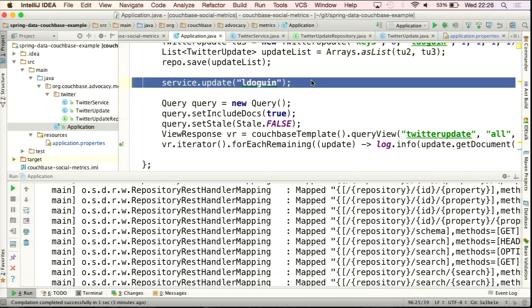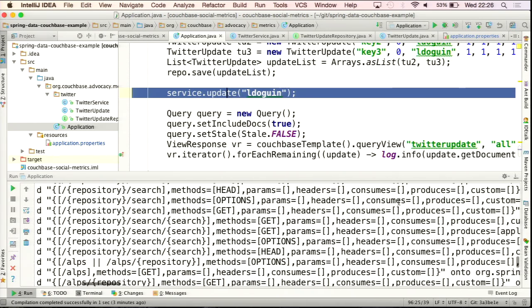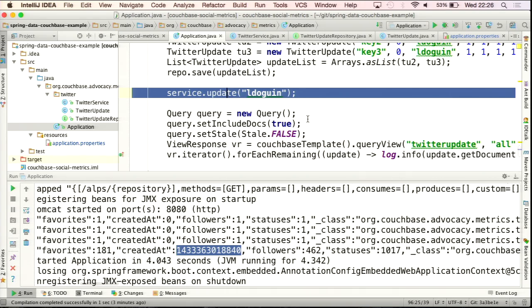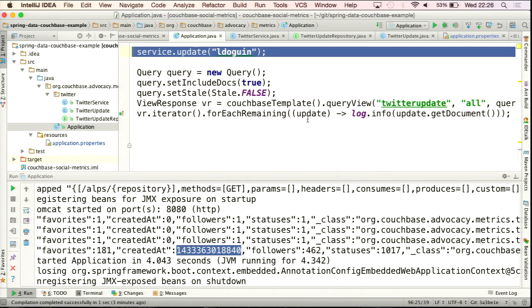And now this query returns everything and is consistent. It's a low-level API because I'm using Spring, so Spring is the reference, right? If you were using the SDK directly, it would be the normal API. So it's a bit slower, and I'm using the classic Spring Couchbase SDK API, so creating a query object, making sure that it returns all the documents, putting the stale option to false because I want a consistent result, right?